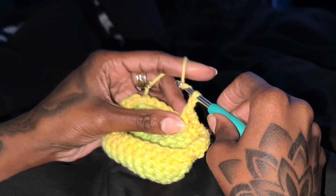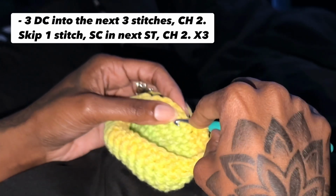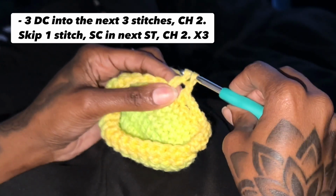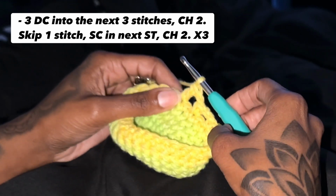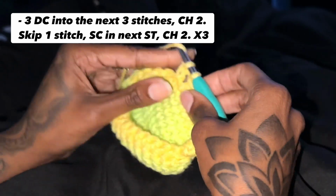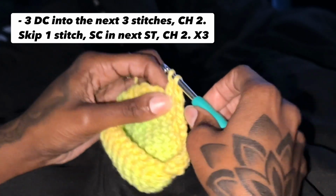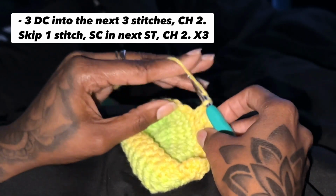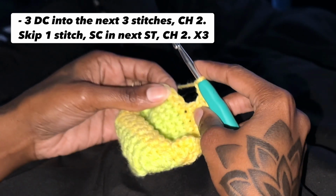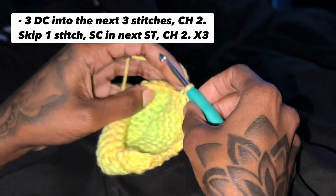Now we're going to double crochet for the next 3 stitches. So 3 double crochets. And then at the end of that last double crochet, we're going to chain 2. And we're going to repeat the single crochet pattern 3 times this time. So we're going to chain 2 after our last double crochet, skip 1 stitch, and then single crochet into the next, and then chain 2, skip a stitch, single crochet in the next, and then chain up 2.